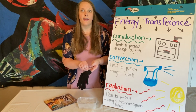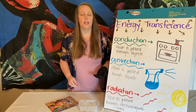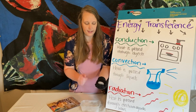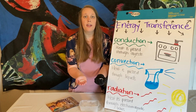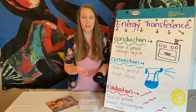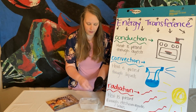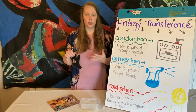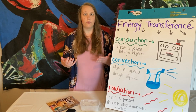So the first thing I have is a glove. You probably have some cold weather gear in your house that can keep you warm when you go outside and it's snowing or just really cold outside. So if I put a glove on my hand and I hold an ice cube, I can barely feel it. If I try to hold that same ice cube in my other hand, whew, it is cold. So I'm going to put that down because my hand was already getting really cold, whereas you can see this one, it still feels just fine. So this is something that you have that's actually made to withstand cold temperatures. What I would like you to do is think about other things you have in your house that might protect you from cold temperatures.